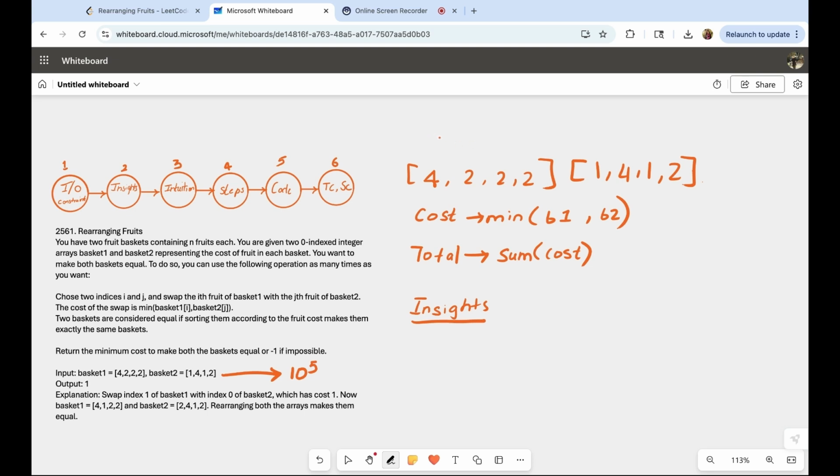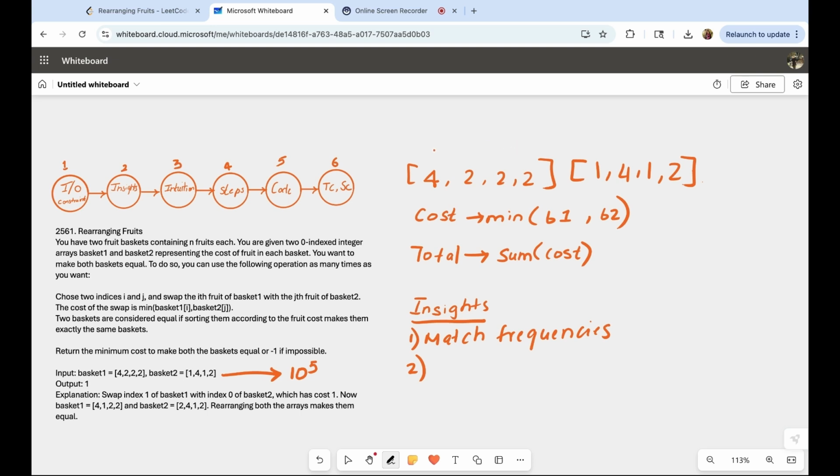So what we need to do is match the frequency of each element. Match frequencies. And if the frequency across both is not even, that means that it can never be made into two equal baskets.